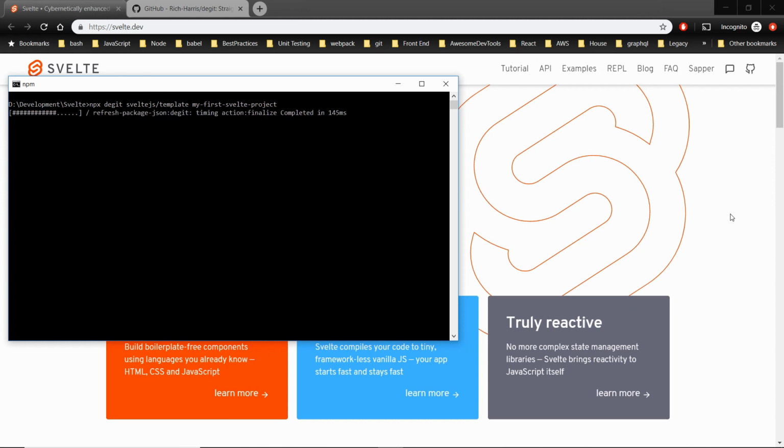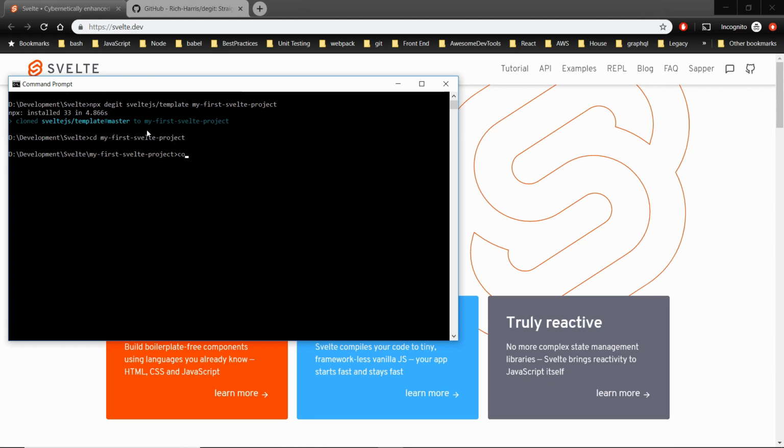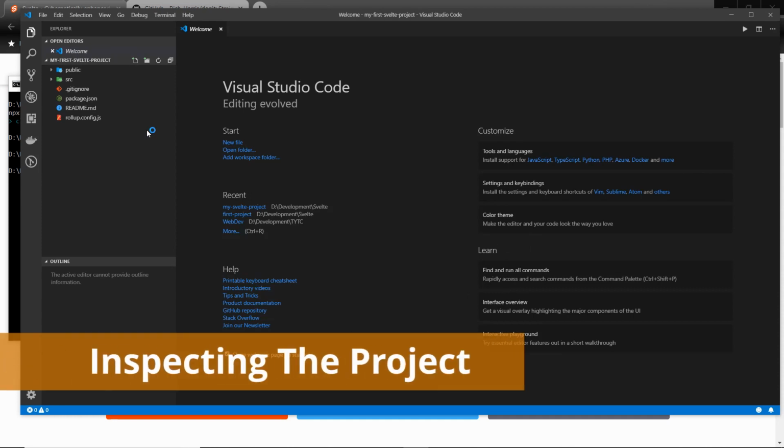And notice we're using npx as opposed to npm. If anybody's not familiar with that, npx is a really cool tool that Cat at npm created a few years ago that keeps you from having to install global dependencies. So you just use npx and we don't have to do all that global install stuff. And we see it ran very quickly and created that project. So now let's go to it and we'll do code dot. And this will launch Visual Studio Code in that project.